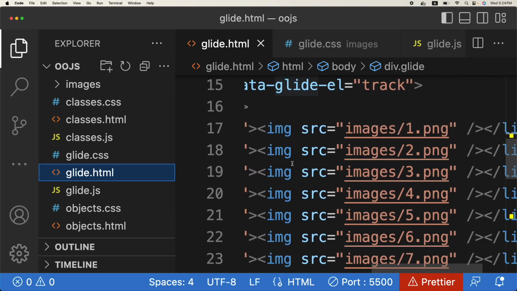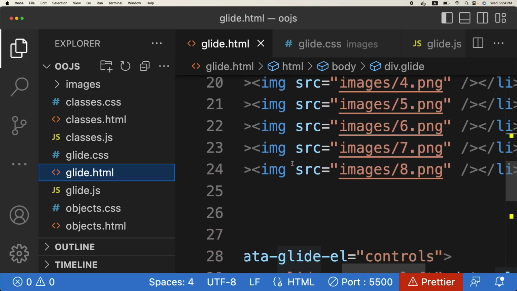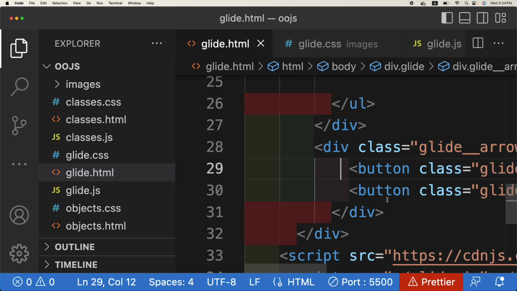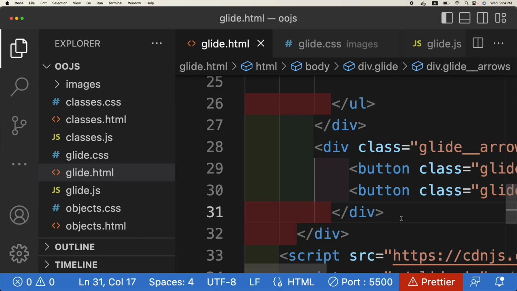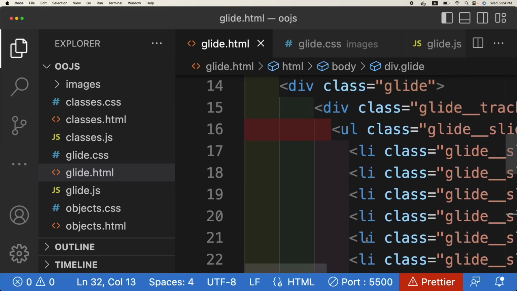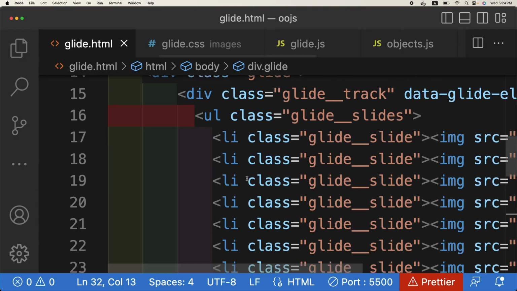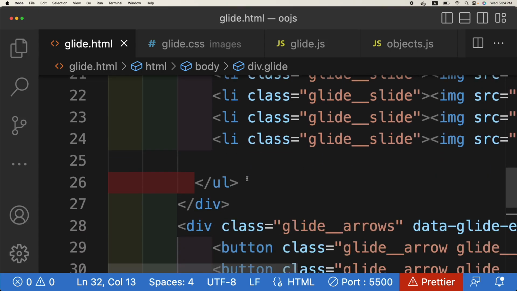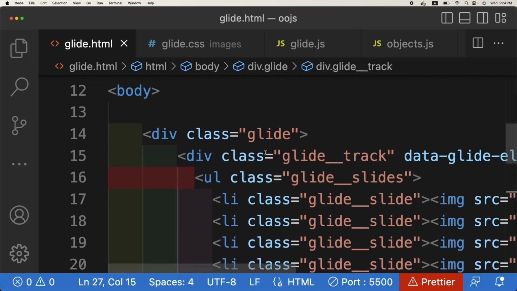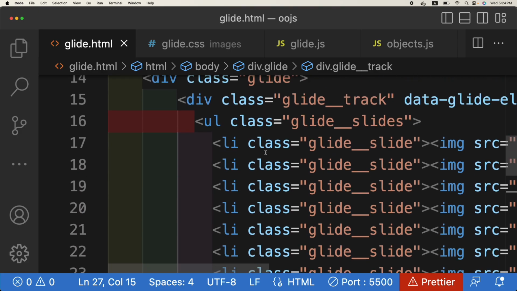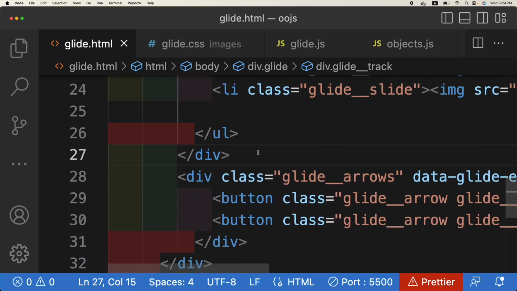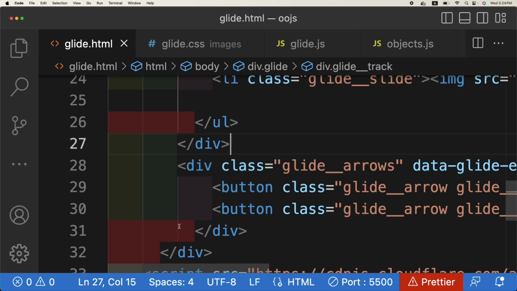So we will do 1, 2, 3, 4, 5, 6 controls. Not done. Maybe we have messed up something.